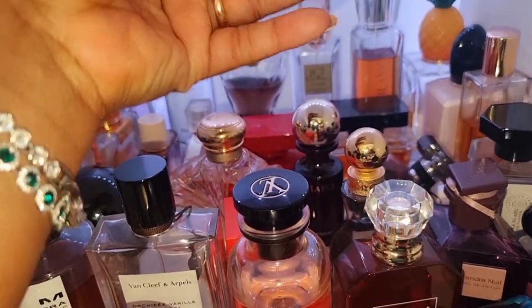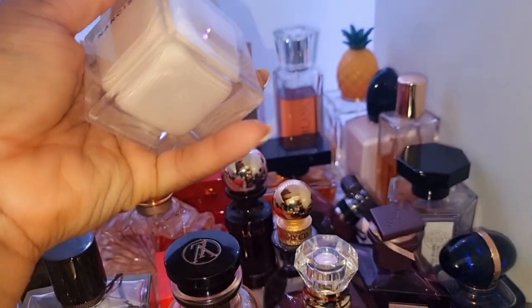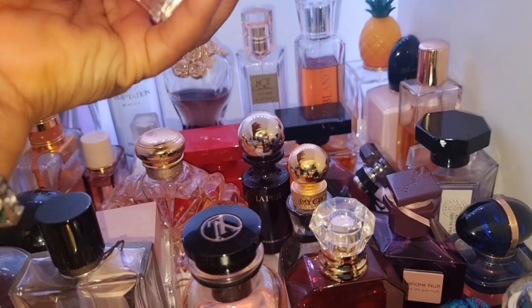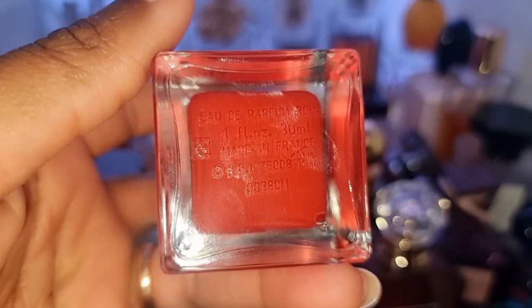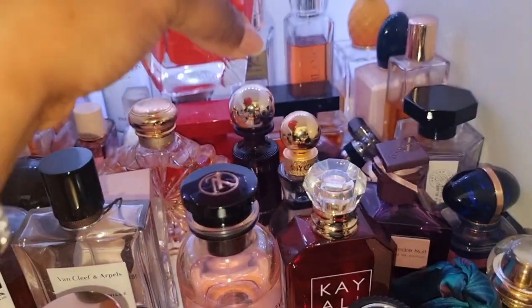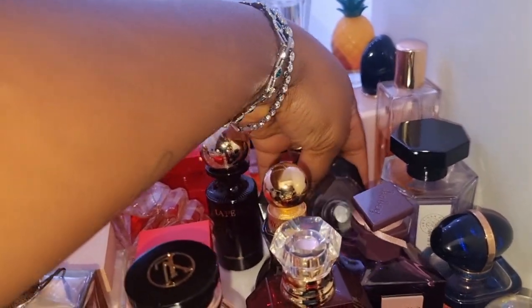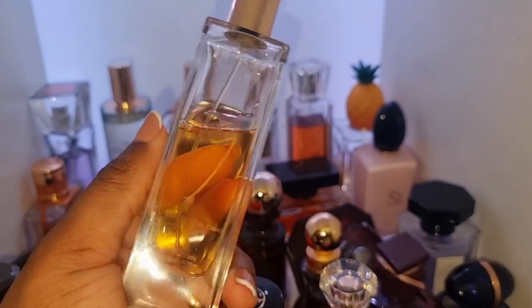We've got my Narciso Poudre — I've not reached for this in so long, but I love it. Powdery musky scent, amaze balls. We've got Narciso Rouge as well — powdery, musky, lipstick type of perfume, it's incredible. This is La Maison Folie by Lancome — fruity, sweet, gourmand. This is so hard to come by; if you can get this perfume, please do. One of the best caramel vanilla perfumes ever. Vanille West Indies by L'Artisan — a fantastic perfume. A tonka-based perfume that is so lovable, with some citrus at the top.